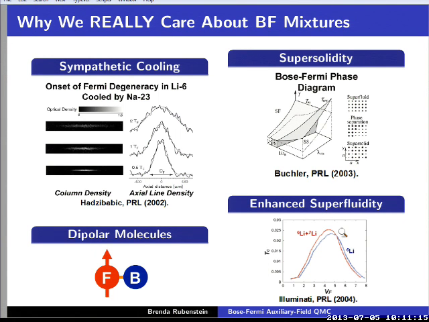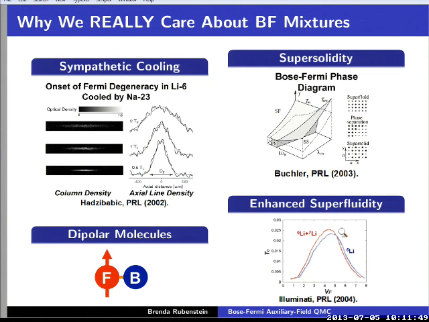We can also look at dipolar molecules. This is something that's definitely on the agenda of experimentalists. If they can form these molecules, then they can study potentially long-range dipolar interactions on a lattice and look at phases caused by those interactions. And what theorists using mean field theory have basically predicted is that you can form supersolids, and also you can see enhanced superfluidity. So you can imagine basically forming a density wave based upon fermions and then having the bosons coupled to that density wave to form a supersolid.